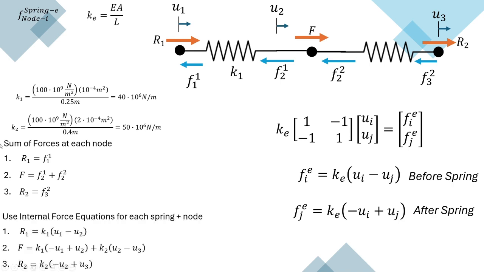So now I'm going to apply some values to that. Again, I wrote out these sums of forces, but it might be confusing: what values go where? Just remember where these forces are in relation to the spring. So for example, here is K1. You can see here F11 is using the before-spring value, where E is 1, U sub i is U sub 1, U sub j is U sub 2, and so on and so forth. So you could see how we built up our system of equations.